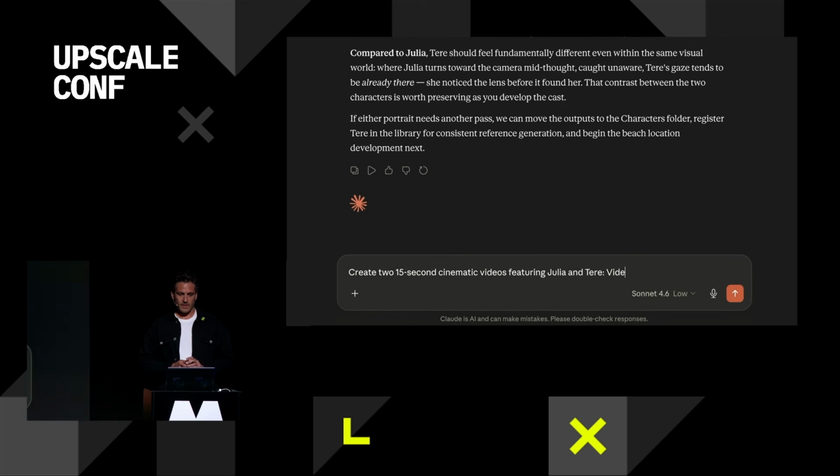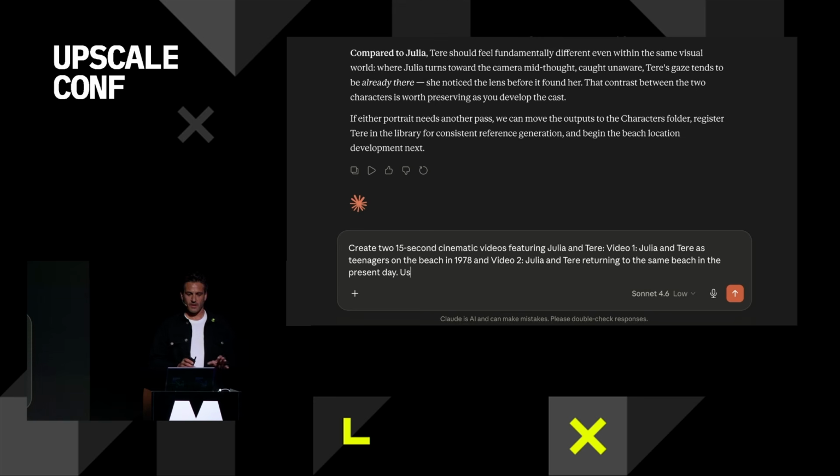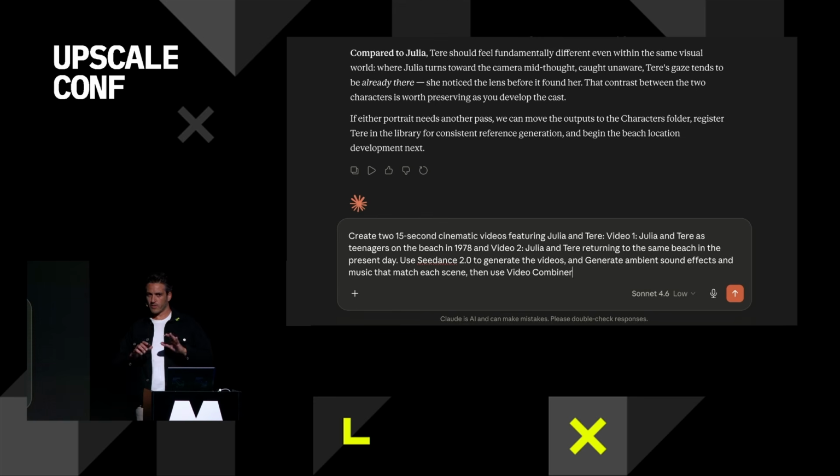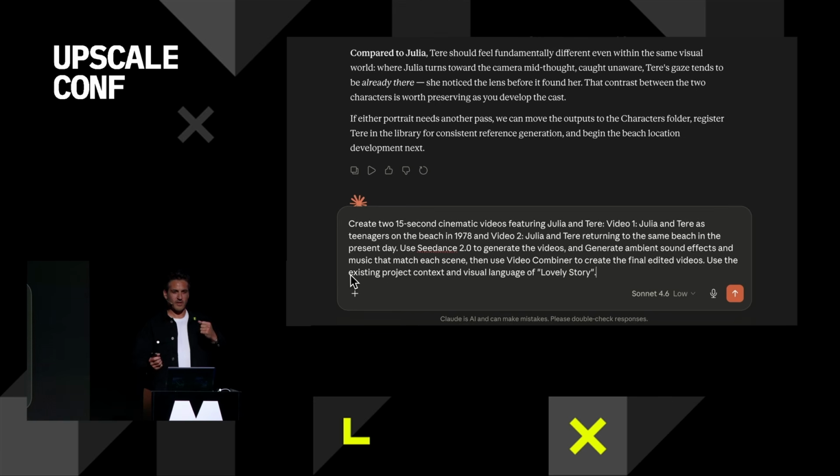So now that we have the two characters in place, I would like to create just a previous version. I would like to see if this concept of changing time and so on actually works. So I'm just going to ask it, hey, why don't you create two different scenes using CDance, 15 seconds, and then also use the video combiner tool to put them together, maybe also add a little bit of music, just to get a quick version of what it's going to look like. So I put all those steps into the prompt, and then I hit generate.